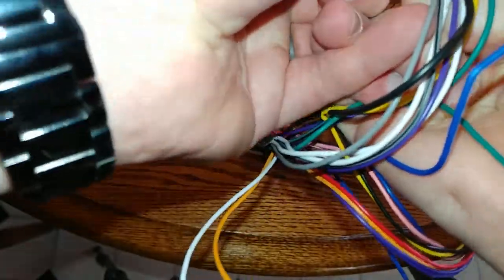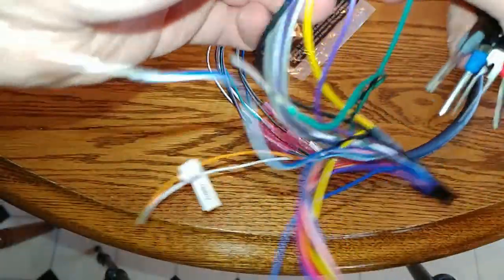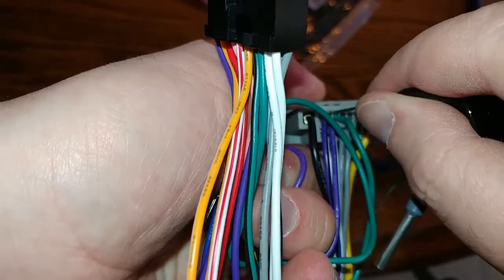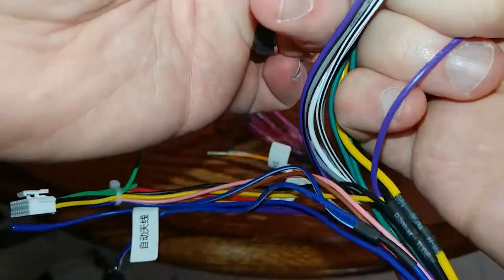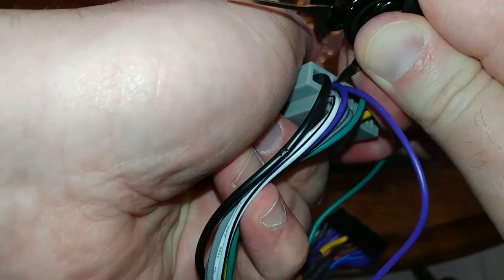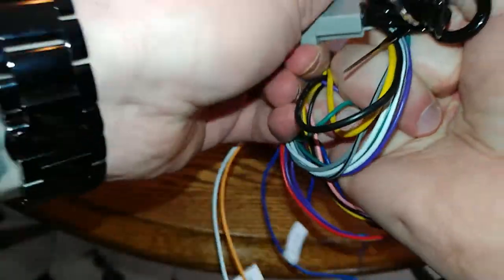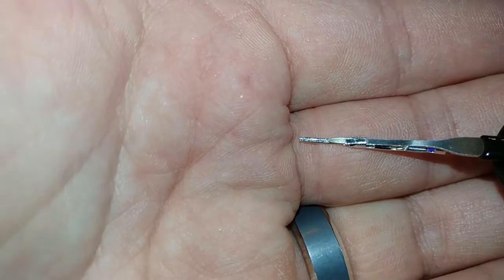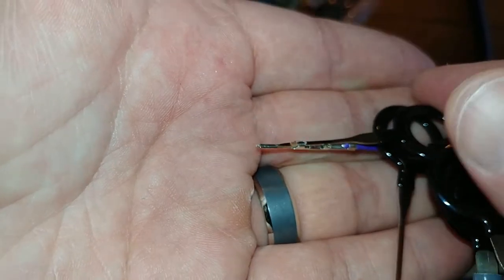You should feel a little bit of a click, and then if you push it in and pull this out. So you want some tension on this. Kind of hard to do this and make a video at the same time. Once it gets in there, it should come right out. Not like that, apparently. There we go. So that's probably more force than you want to use, but so you can see where this went under there, right?